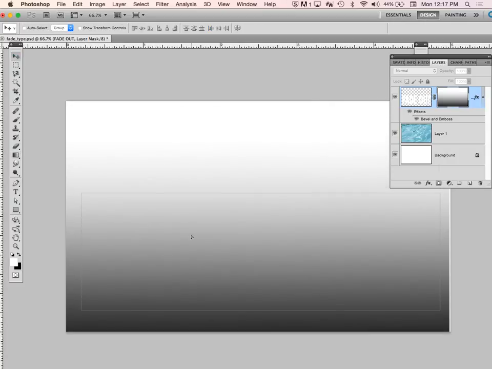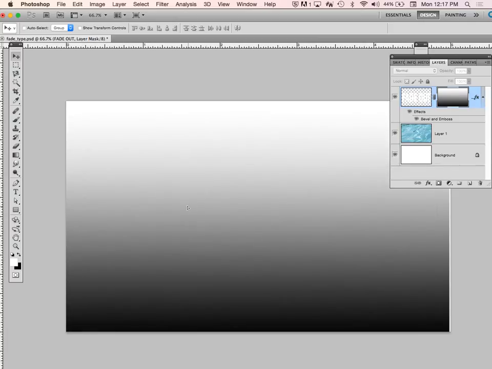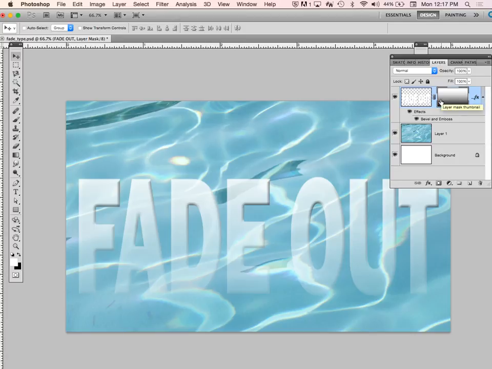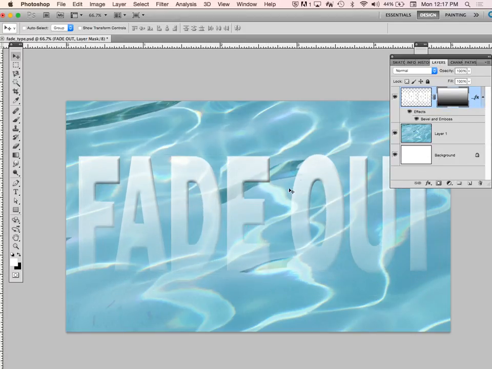Now you can move this, and whatever you do then will affect this. If you don't like just viewing the mask, hold down Option, click the layer thumbnail again, and you'll see that I moved the text. That wasn't supposed to happen.